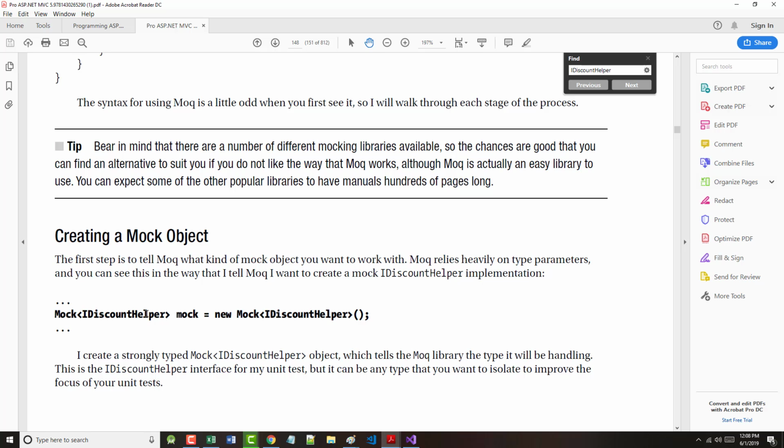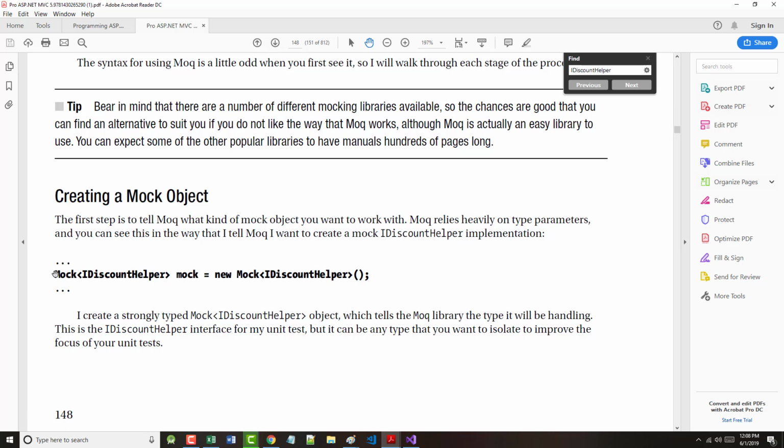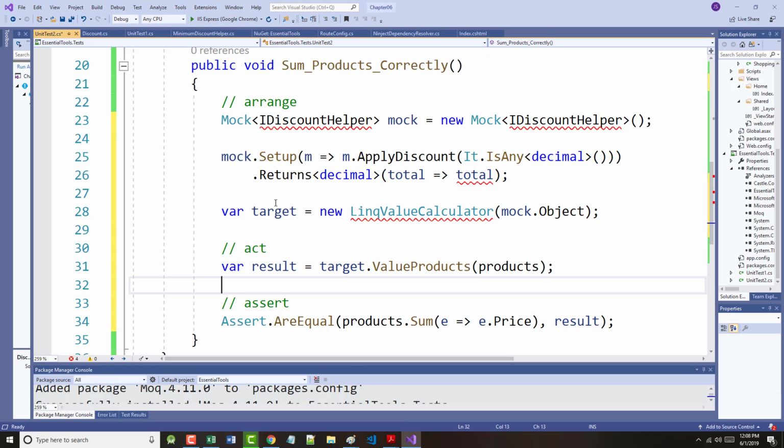Mock relies heavily on type parameters. And it says here, I want to create a mock iDiscount helper implementation. All right, and I believe that's the first thing we did in here, right there.